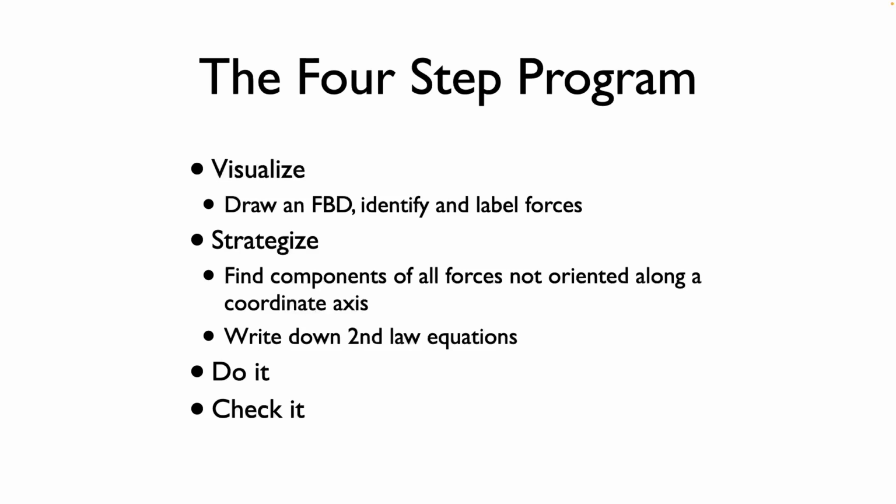So with kinematics, making lists, maybe drawing a little picture that's got the trajectory of the object can help, right? But when it comes to Newton's laws, especially Newton's second law, our visualization is that free body diagram. It's just too good of a tool to not use it. And then our strategy is actually dictated for us. We're going to apply this. There's only one equation. How bad could it be? And then, of course, we'll do math, and then we'll try to come back and check our work.